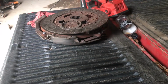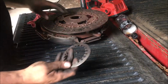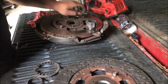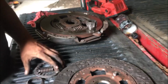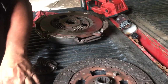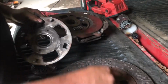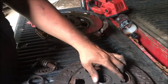Okay, y'all. Here's the aftermath of this clutch. There's the clutch disc. This goes somewhere. There's the springs that I told you blow out. There's that. I'm sure that goes in there. This goes, see where it's been sheared off there? It goes there, like so.